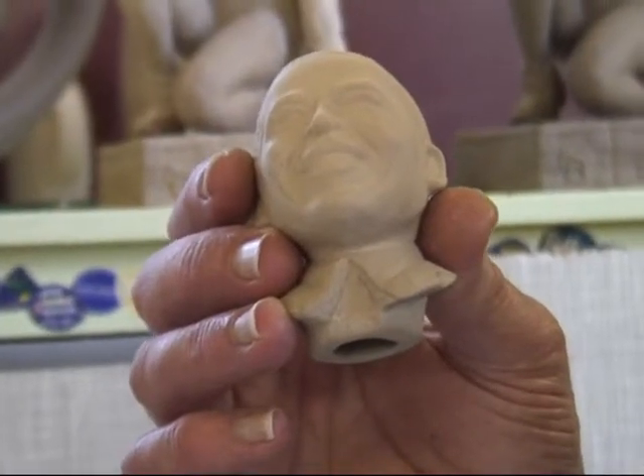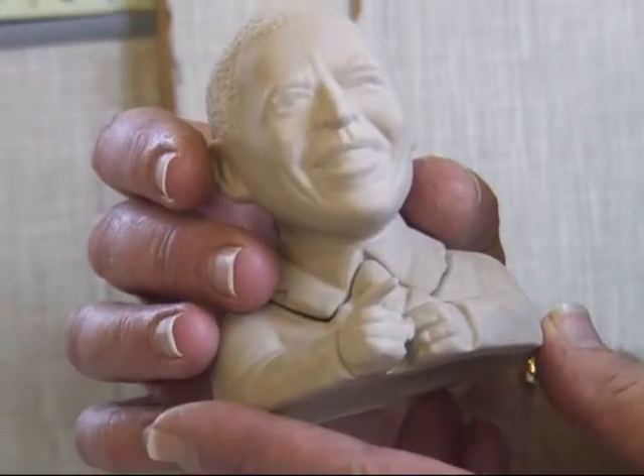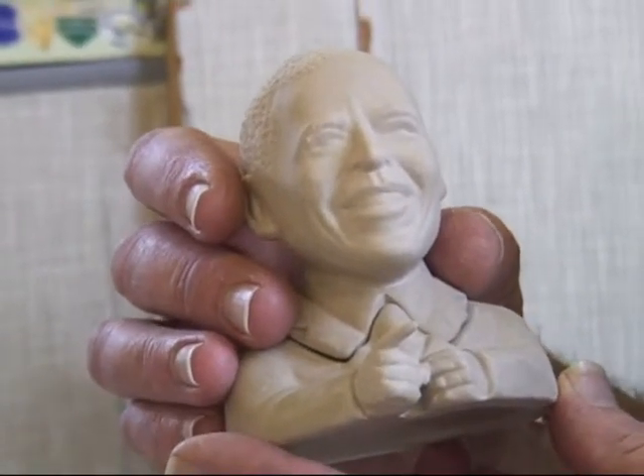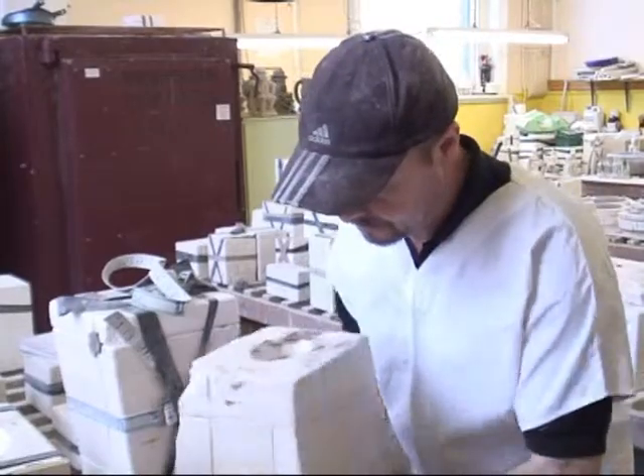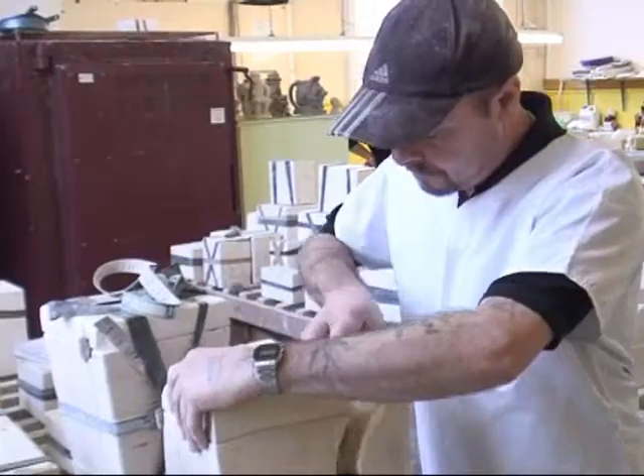The face pot is one where the head is detached, and the base, when fired, has a little quote in it. That was particularly popular in the States, and we realized we were onto a winner, so we decided we were going to do a character jug of Barack. This was before he was actually elected president — we took a bit of a flyer on that — but now that he has been elected, we've got great hopes for the jug.